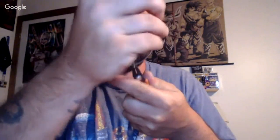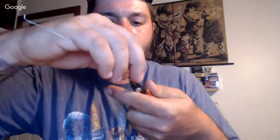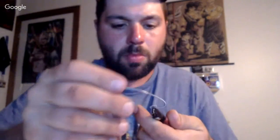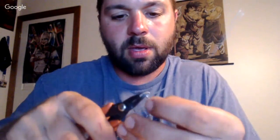Take the end. And I'm just going to spiral it around, just like this. Make that middle nice and tight. All right. It's going to spiral around to make a stovetop. It's going to spin as I hold the middle. If you have to flatten it out like this a bit, you can.